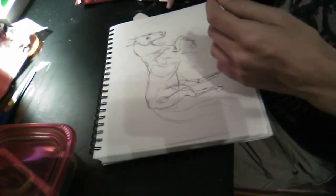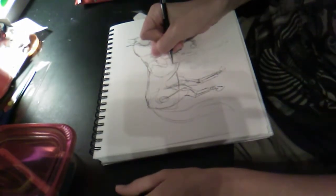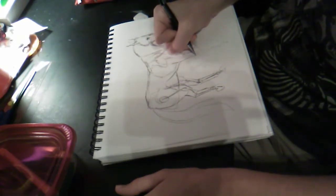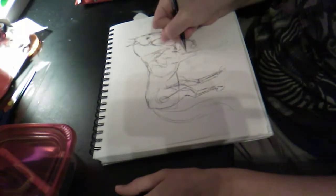Now remember, the Kelpie is always supposed to have something... Change pencils. The Kelpie is supposed to always have something that's just a little bit off about it, so from far away it looks like a normal horse, but as you get up close you see that there's something wrong.